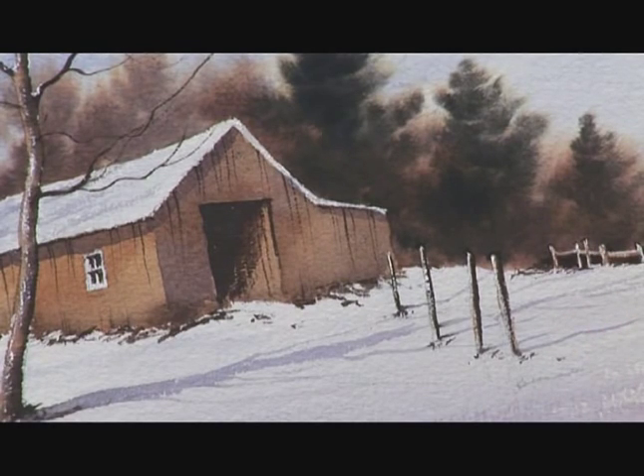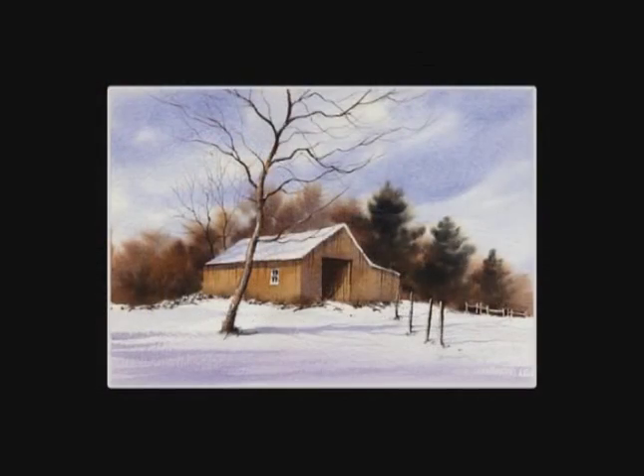Very important not to overdo it, so I think that's completed now. This has been quite a simple scene, nothing too complicated, but I feel it has got a bit of sparkle and a bit of life into it. It's important with snow scenes that you remember they don't have to make you feel cold. I've used that nice warm brown of raw sienna and burnt sienna to make it look like the sun's shining on the wall of the barn. Just look at how important the shadows are to make it all look three dimensional.